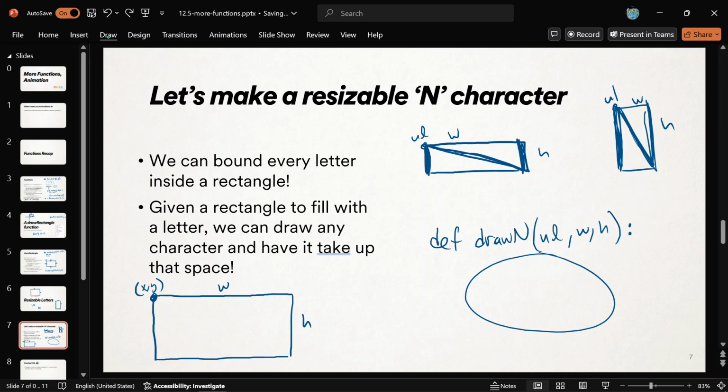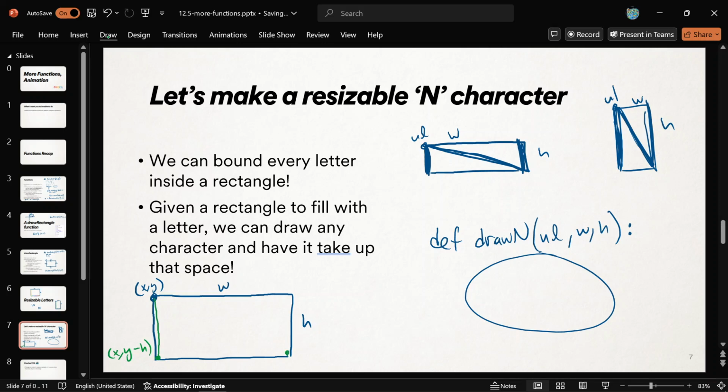Okay. Let's figure out those corners. What are those coordinates? So I want to start here. What is this guy? That is going to be, well, it's the same x, right? It's the same x, but it's lower. So it's a different y. It's lower by how much is now the question. So same x, and it's going to be y minus h, going down h amount. You see that? That's how you can calculate that coordinate. Whatever the upper left y was, minus the height, though. We're going down. So start there, then go to here, right? Go to normal xy, upper left, xy.